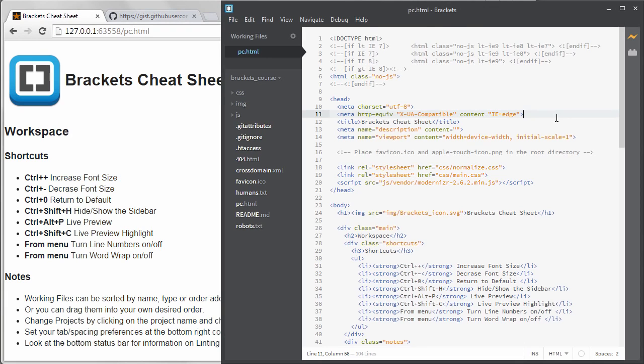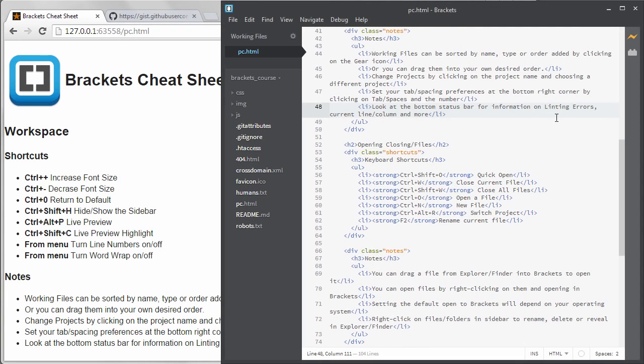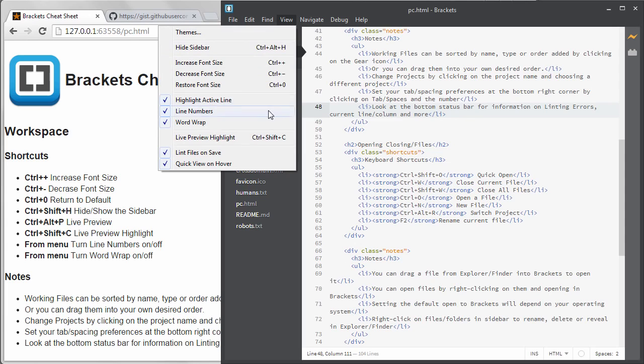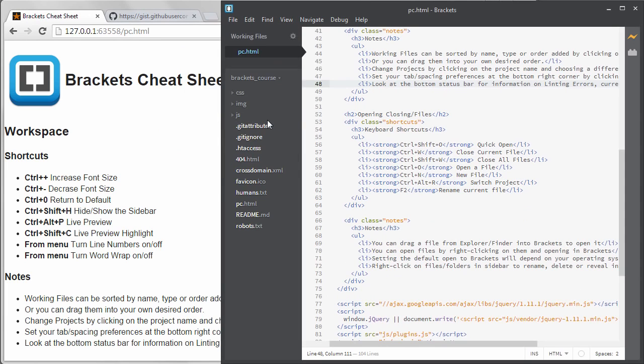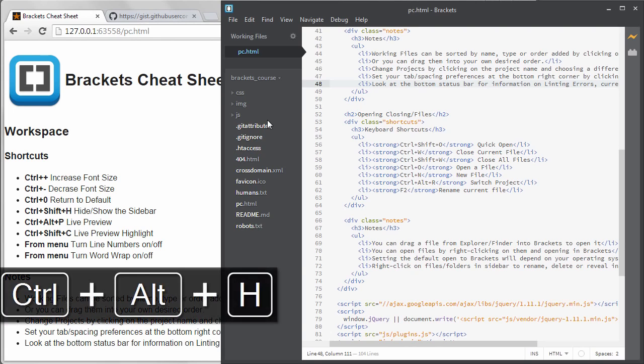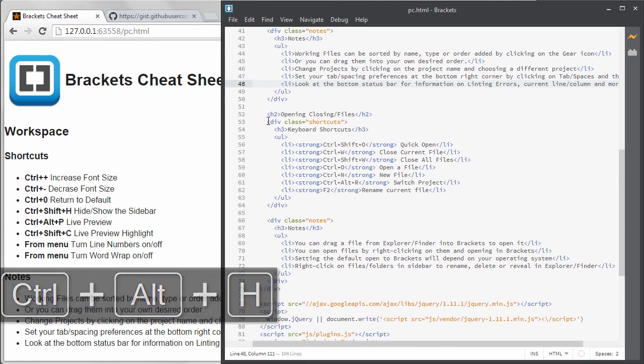First, I'm going to turn word wrap off. I mentioned in my lesson on setting up the workspace that I like to keep word wrap turned on because I don't like horizontal scrolling. That's true, but I spend most of my time editing JavaScript code and I don't have lines that are as long as I do when I'm in an HTML file. With HTML files, having word wrap turned off keeps things looking cleaner, especially when I'm working on a smaller screen. I'm also going to close the sidebar so I can see as much of the line as possible.